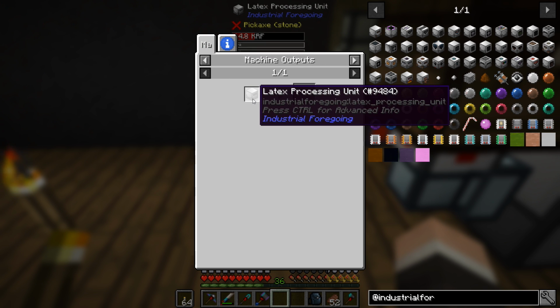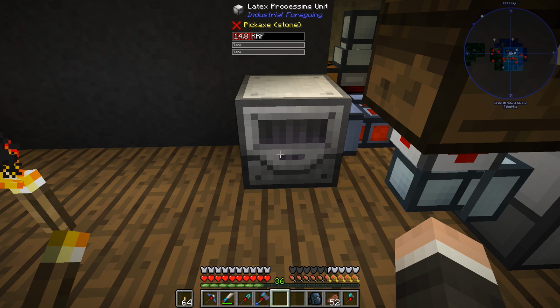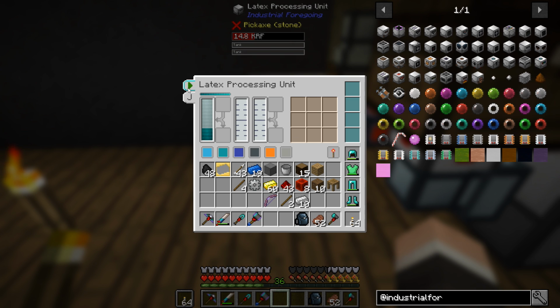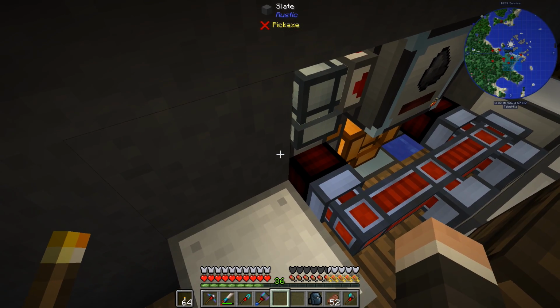Is it doing things? It's not doing things. I gotta get fluid latex. Water is easy. We can do water.